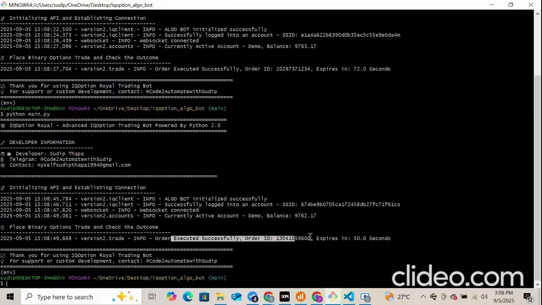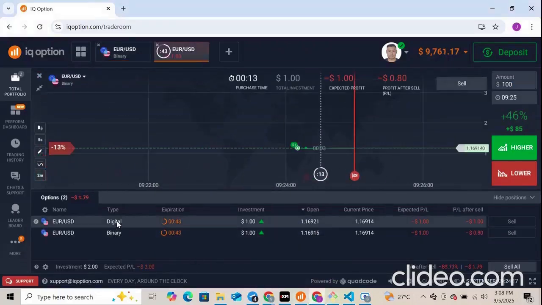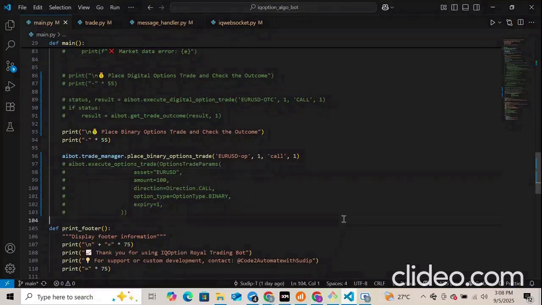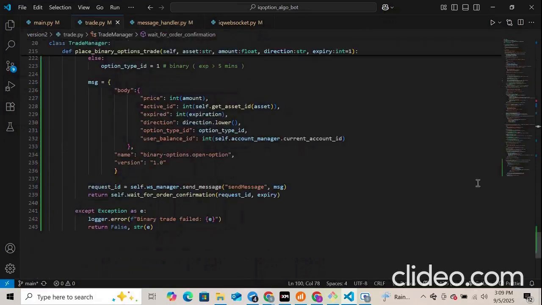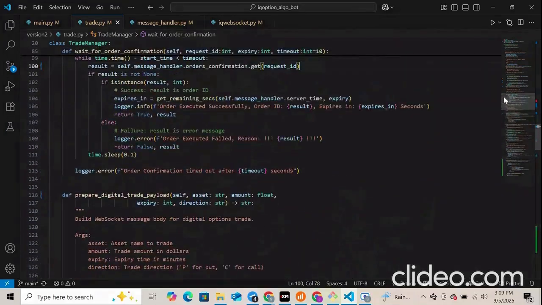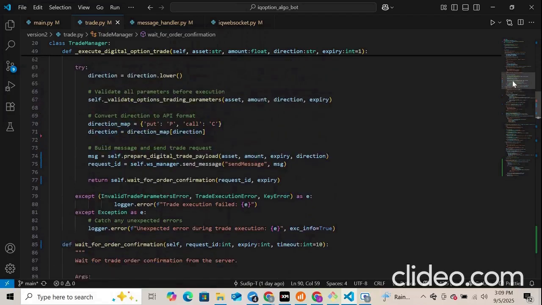Okay, order executed successfully, expires in 50 seconds. So digital option, binary option, right? So this common function is working for both binary and digital options, and in the same way this order confirmation function is working for both of them. So it's working as expected.